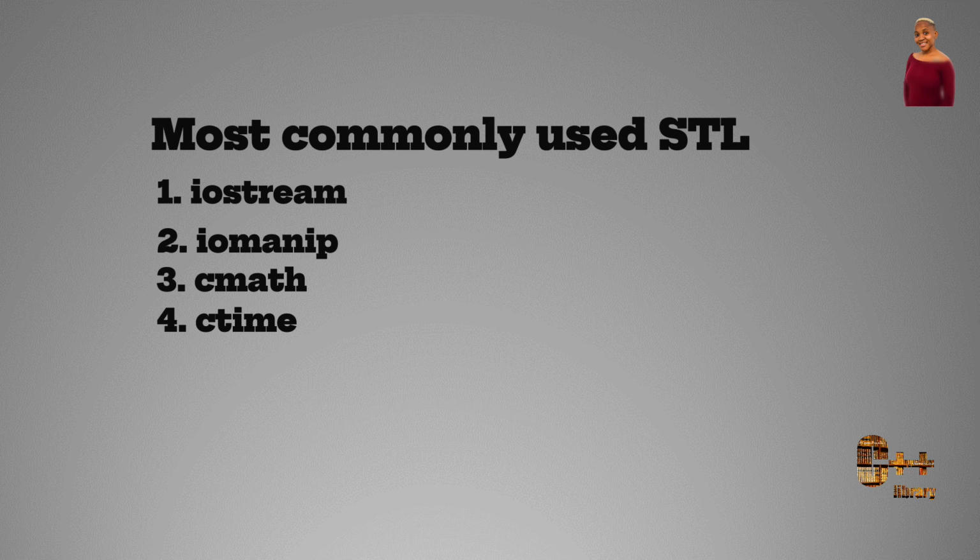And one other commonly used library is your stdlib. This one is a general purpose library. It's short for standard library, and it's a core part of the C and C++ programming languages. It provides a collection of functions, macros, and types that are essential for basic operations like your memory allocation, random number generation, type conversion, and other common tasks.